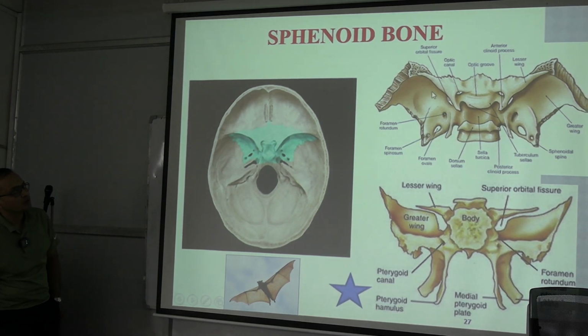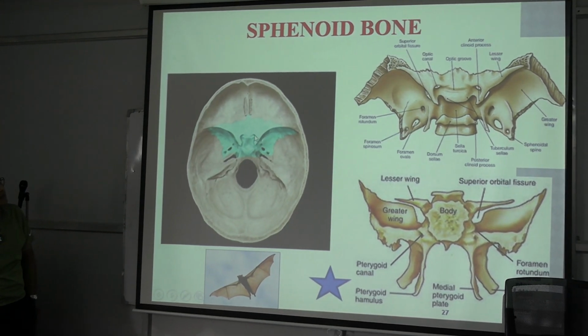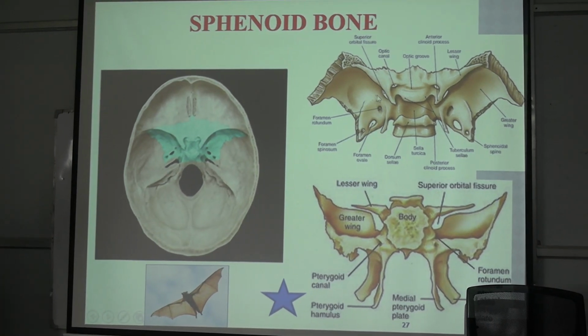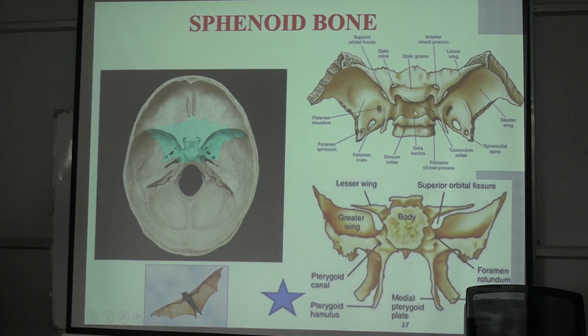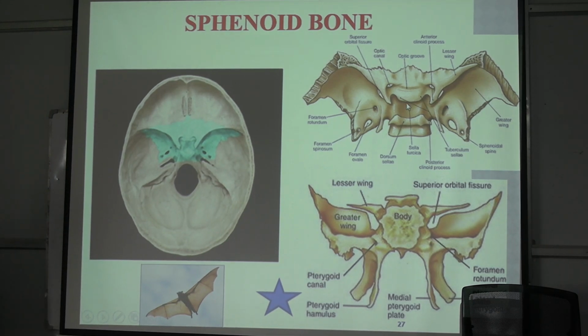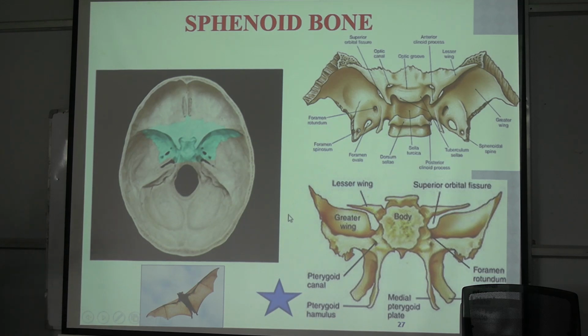Again, the superior orbital fissure is present here in the base of the skull as well. In the middle part of the greater wing, we have the foramen rotundum, foramen ovale and spinosum as well. And this region we call the sella turcica. Along with that, we have the pituitary in it, and at the side of it we have the two cavernous sinuses, right side and left side. So, these are the things that you should be able to identify whenever given the individual specimen.